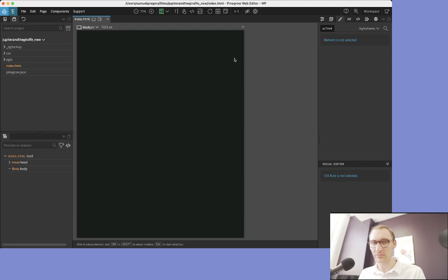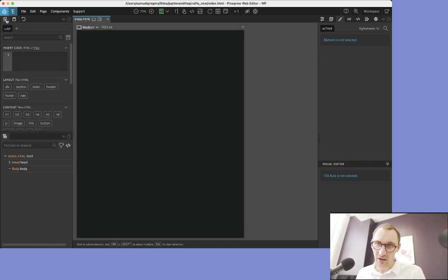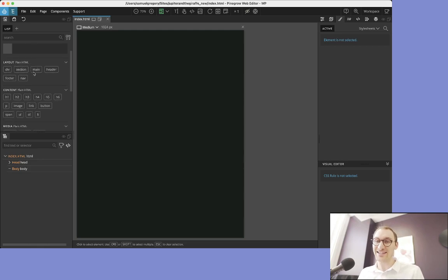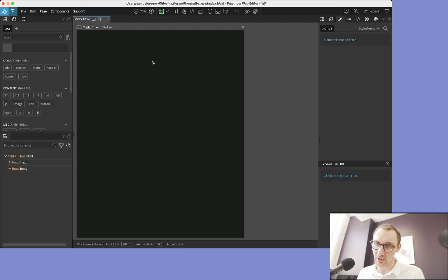I'll quickly run through the interface. I have done a short video on this in the past, but right here you've got all your files and all the rest of it, the Pinegrow configuration file, the backups. Here you've got your HTML tree. You'll start to see this be populated. I don't necessarily need to see my project files, so I just hide those. This is where you'll find all of your elements which you'll be dragging into the page.